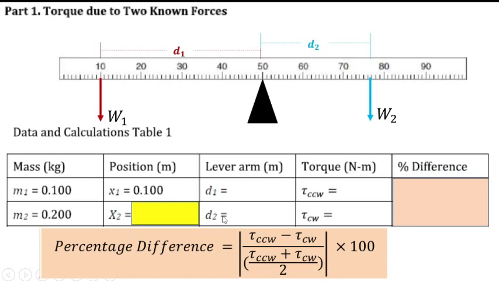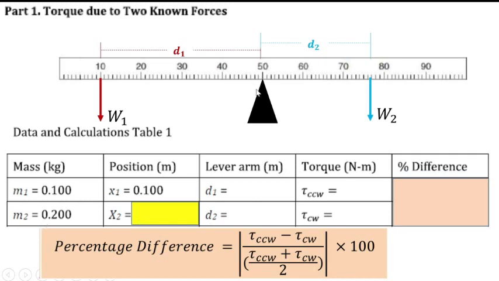And for D2, you will also determine the position of your weight 2 based on the experiment in the video to the pivot. The pivot here is always at the center, so the weight of the meter stick is not included since it is on the pivot. Please compute the torque counterclockwise by multiplying mass times gravity times the lever arm, and also compute the torque clockwise by multiplying mass 2 times gravity times the lever arm.